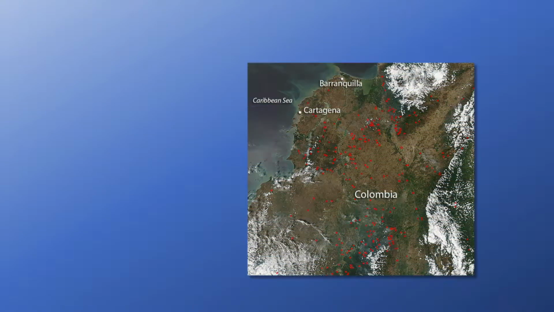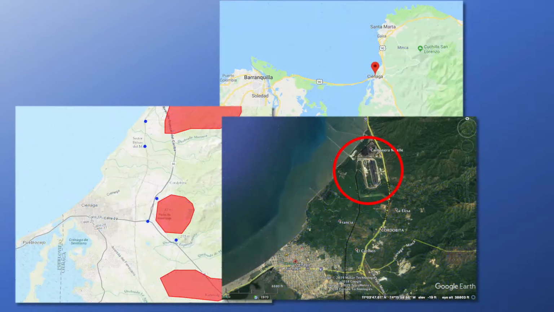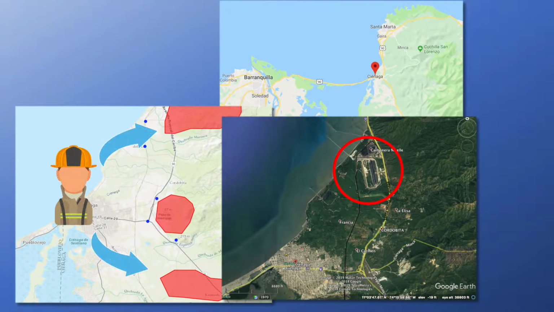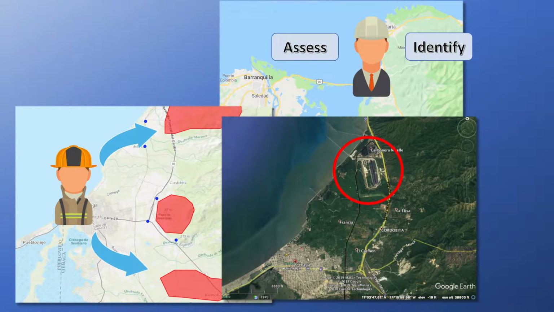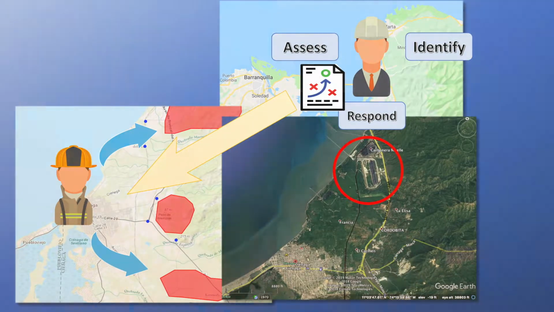The scenario today centers around a case of wildfires in Colombia, South America. Seasonal wildfires are a recurring problem for Colombia, often occurring in agricultural zones and threatening the livelihoods of local communities. In this scenario, a wildfire is pushing west towards the coastal town of Ciénaga, where limited firefighting resources are directed how best to respond to the evolving situation. The emergency response manager is going to assess the situation, identify hazards, and craft a strategy through integrated data that will be sent to the emergency responders before the disaster escalates further.